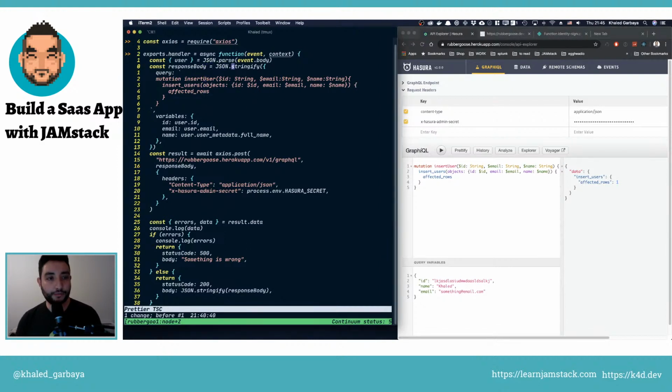Maybe we don't need to stringify this because Axios will handle this for us. I'm just trying a few things. So that's the response body.